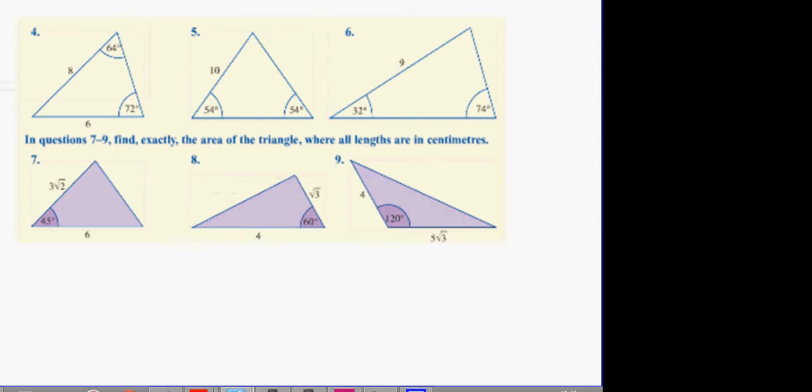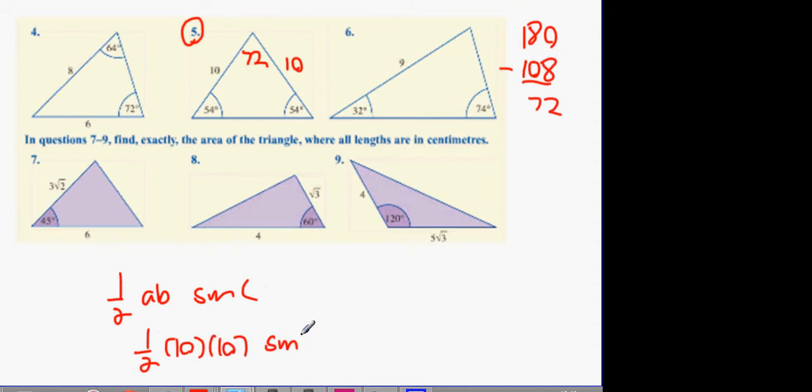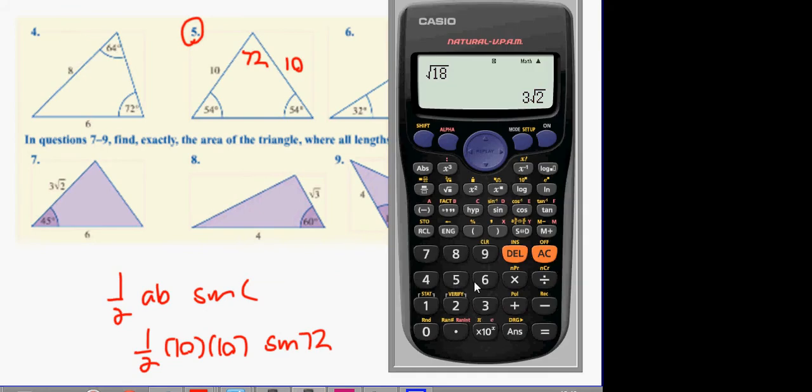Beginning with Question 5: This is an isosceles triangle, therefore the other side has to be 10. After adding 54 and 54 together you get 108. 108 from 180 leaves you 72 degrees on top. You use the formula half ab sine c, and you're going to get a half 10 by 10 and then sine 72. It's basically 50 sine 72.